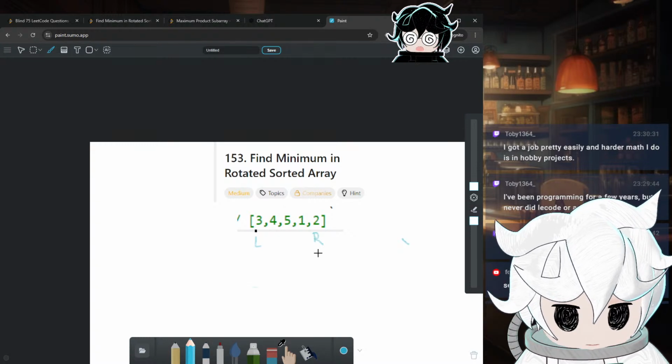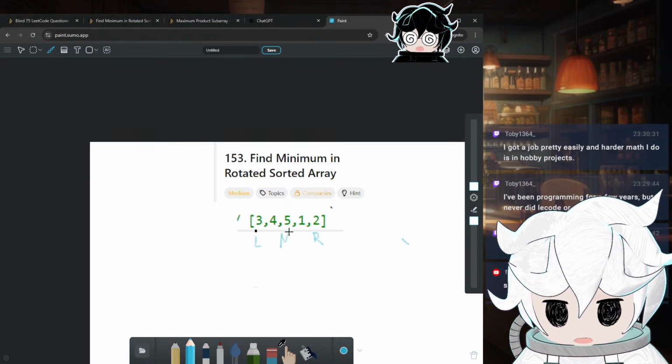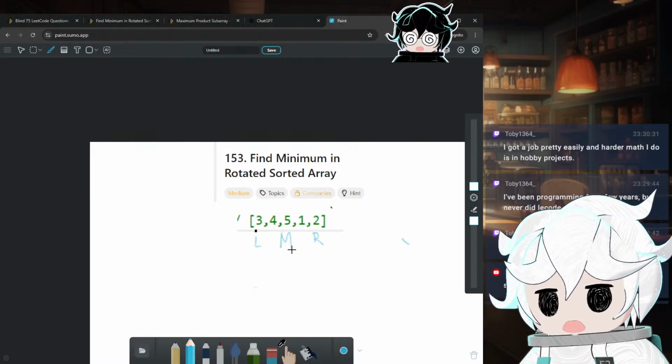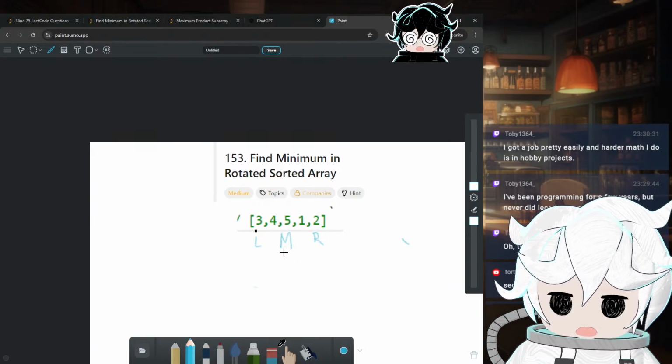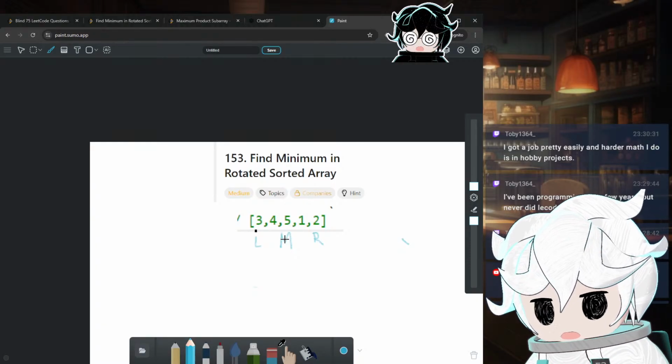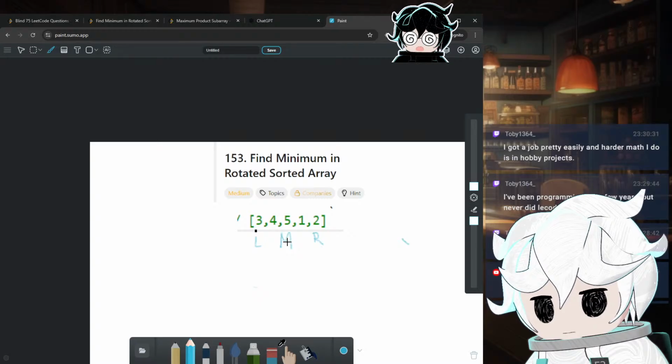Hobby projects. Okay, I have a plan, guys. Don't worry, I have a plan. What if we start at a middle element like this? And we're like, okay, is the middle element... Okay, I think we're onto something here.